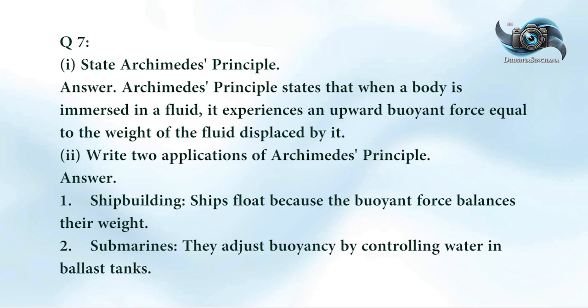Question number 7. 1. State Archimedes' principle. Answer. Archimedes' principle states that when a body is immersed in a fluid, it experiences an upward buoyant force equal to the weight of the fluid displaced by it. 2. Write 2 applications of Archimedes' principle. Answer. Shipbuilding. Ships float because the buoyant force balances their weight. Submarines. They adjust buoyancy by controlling water in ballast tanks.